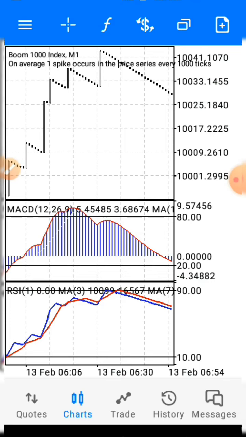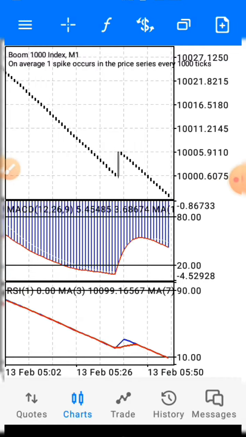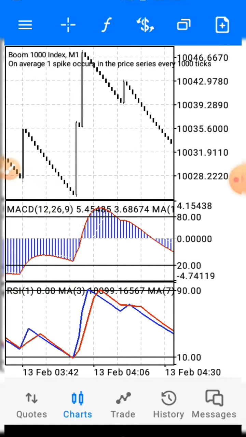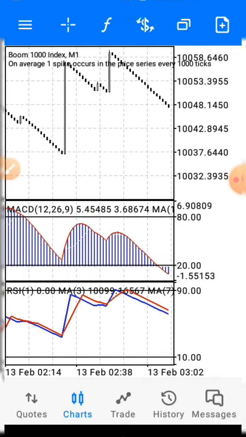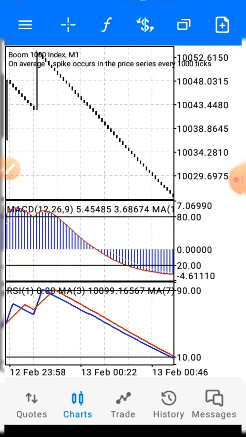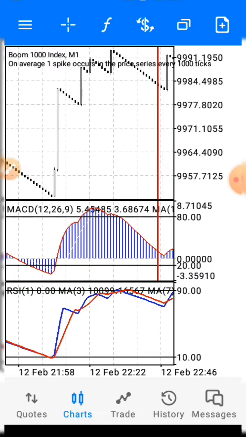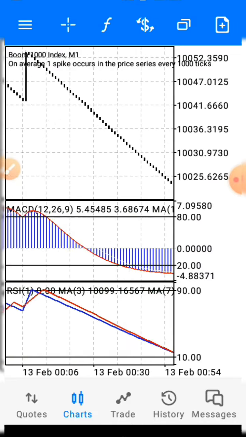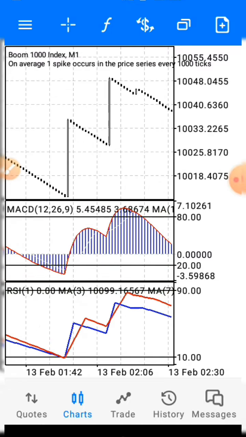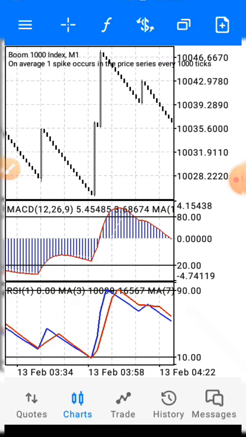No matter what strategy you are using, guys, if you are starting out, if you are a beginner, you need to always follow the trend. Make sure you are not against the trend. It's only those who know what they are doing, like the pros, who can go against the trend, because they already know how the market works. They have been trading for a long time. They have the experience, so they know how to go against the trend. But you that is just starting out, you need to make the trend your friend.